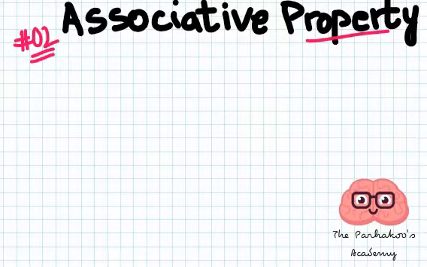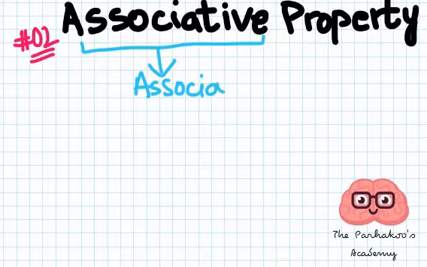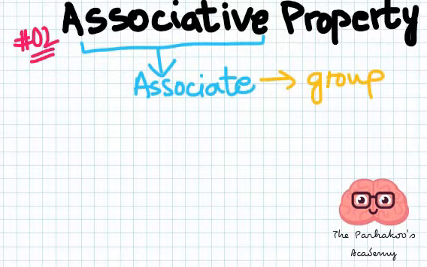Okay, so the second property is the associative property. If you have watched the commutative property, associative property is very easy. It is same as commutative property with a very slight difference. So first let's start off with the terminology. The term associative is taken from the word associate, and the word associate means group or grouping. So what do we do? We group things here. We always group when we have things which are in larger quantity.